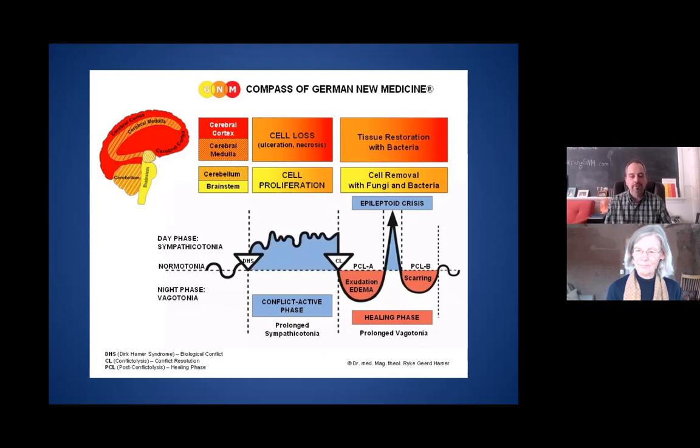Now, a track can also be encountered after we have completed the biological program. So, for example, we could go through the conflict active phase, go into resolution and healing, and completely finish the program. The symptoms disappear because the healing is complete. And then we encounter a track and we have a recurring symptom like a skin rash. And so you can see the knowledge of tracks and triggers is very important to have in our awareness as we apply these biological principles.